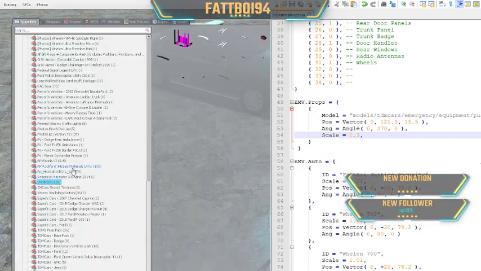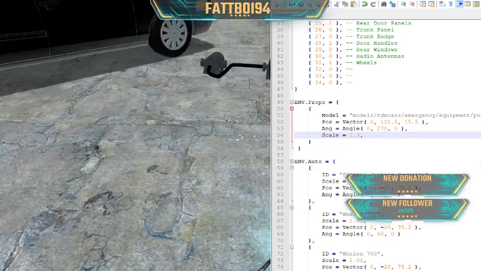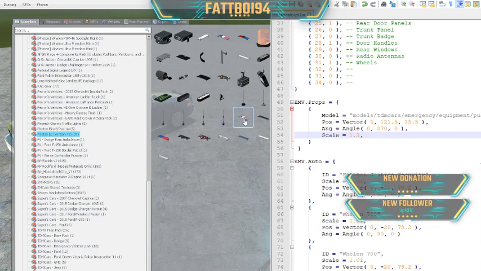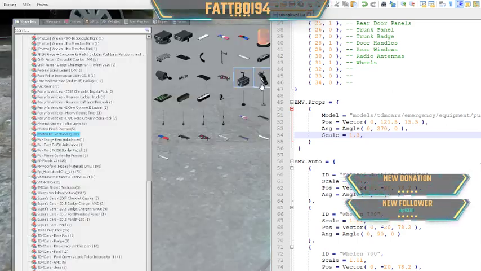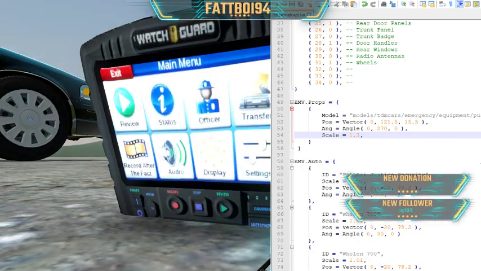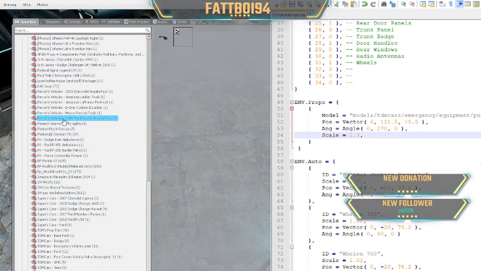But that's pretty much how it works. Photon LE. There we go. Look at all these props. These are the props added by Photon. So you got multiple antennas, dash cams, WatchGuard. You can literally make this a fully fledged cruiser with the whole setup. Holy shit, that's a big radar system with everything the way it's supposed to look. The antennas, the dash cam, even the little monitor for the dash cam. That's pretty sick. Look at the stuff you're able to do.